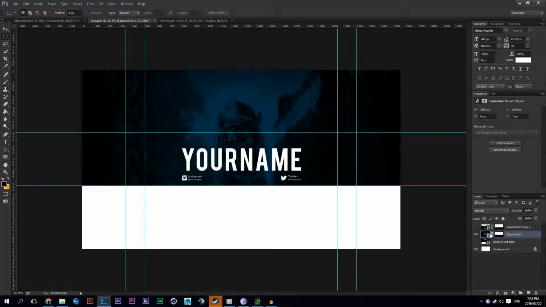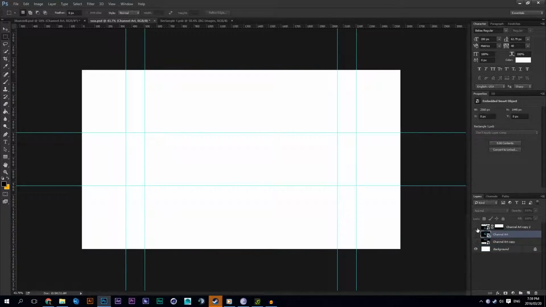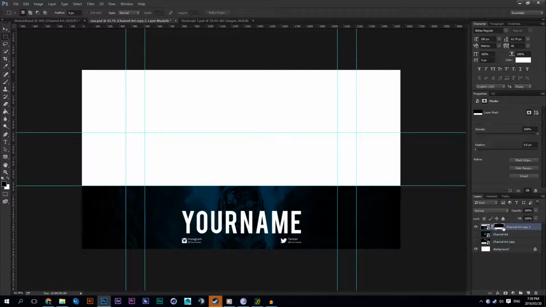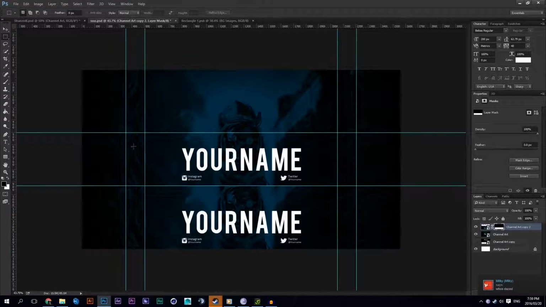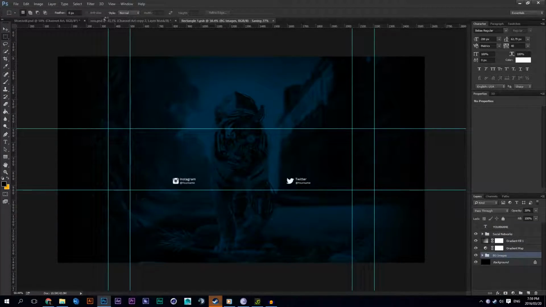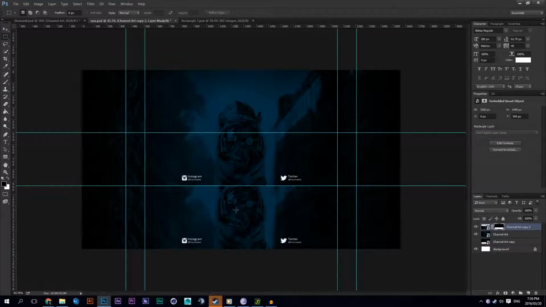So I'm just going to delete it off here. So if I go onto the layer mask, which is this, and I hold down Control I, that will invert it. So basically what I've done is I've created the same layer. If I go and change something in here, like that, it will update through both of them, but I've just made this one cut off.